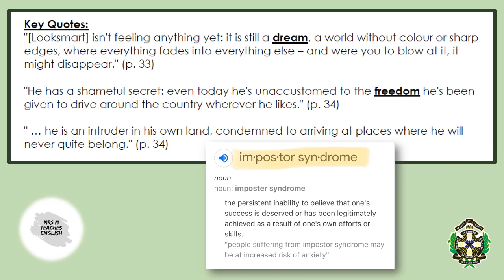Look Smart is uncomfortable. He should be returning in triumph with fanfare, as he is a farm child, the son of labourers who has made good in the city. He has risen above the circumstances of his birth. This discomfort is deeply rooted in the South African political landscape. Look Smart is a successful young black man who carries the burden of his apartheid legacy. It's as though he suffers from imposter syndrome.